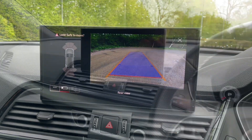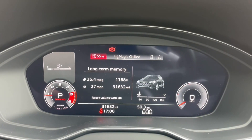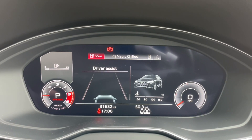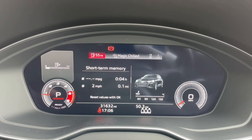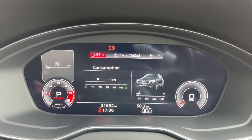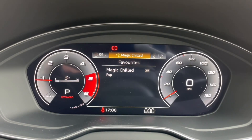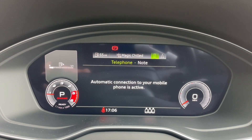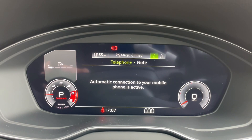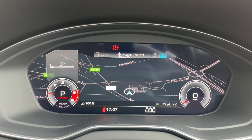It's also where you'll find your rear-view camera system to help make parking easy. In front of your steering wheel you'll find the Audi Virtual Cockpit, where you can view your digital instrument dials, your car's built-in trip data and statistics, as well as music and radio stations, phone calls and contacts connected via Bluetooth, and your built-in navigation system. This is fully controlled via your multi-functional steering wheel so you never have to take your hands off the wheel or your eyes off the road, adding to your safety in the vehicle.